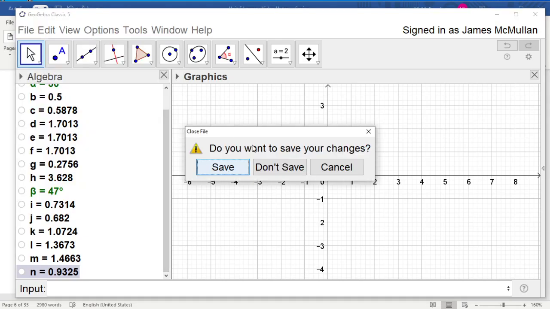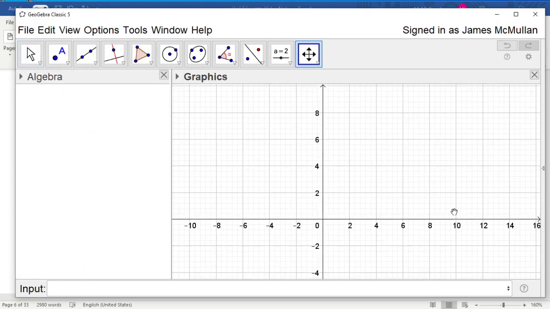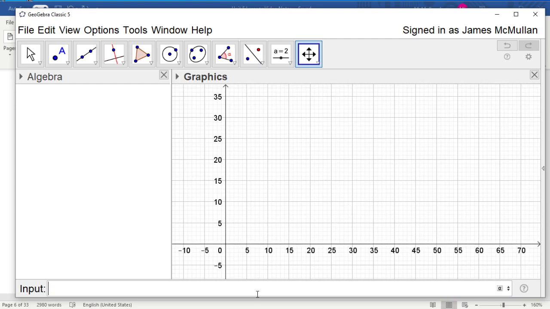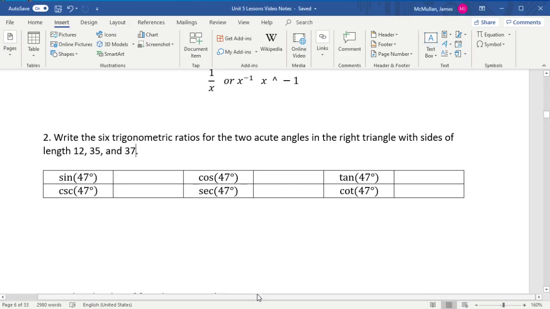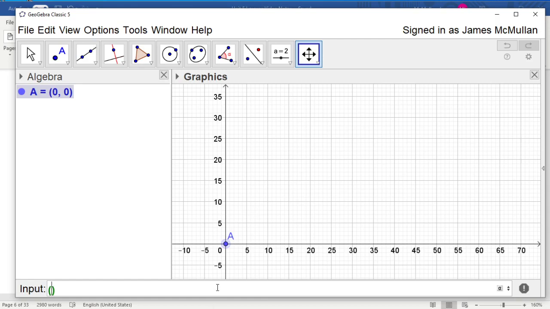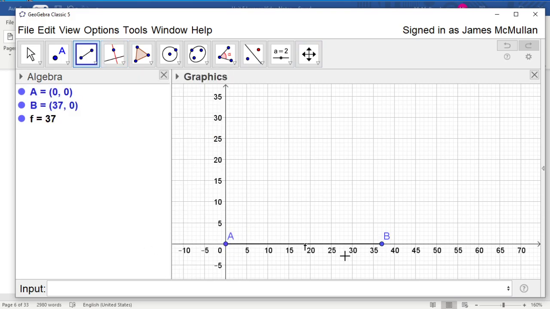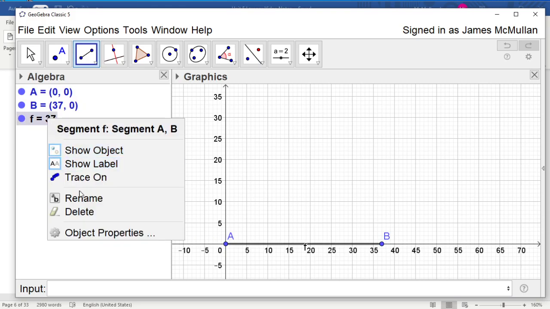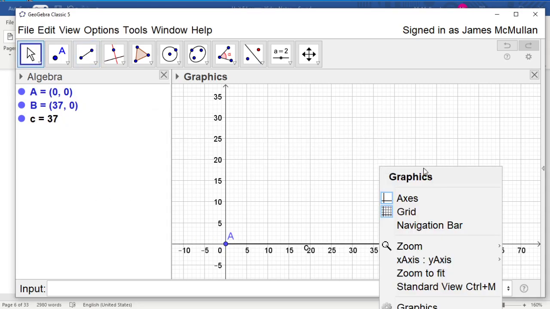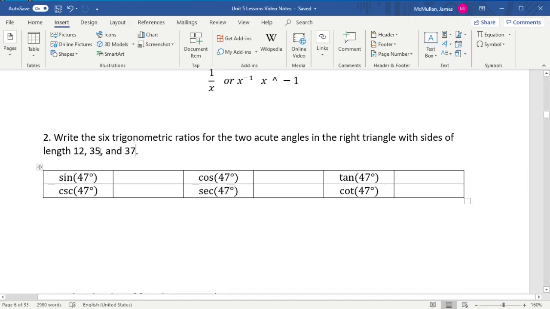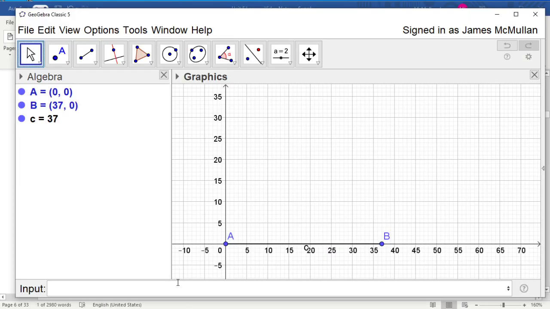How would you do that? How would you draw such a triangle? This is actually really clever how to do this. It's interesting. So here's what you do. Start with a point at 0, 0. Then start with a point 37 units away. So let's say we have a point at 37, 0. So we know that the triangle we need to draw has one side length of 37. I'm going to rename this side length to be C because I want to make a point about how to name these things. Now, what's the other thing we know about this triangle? We know that one side is length 35. So watch what I do.